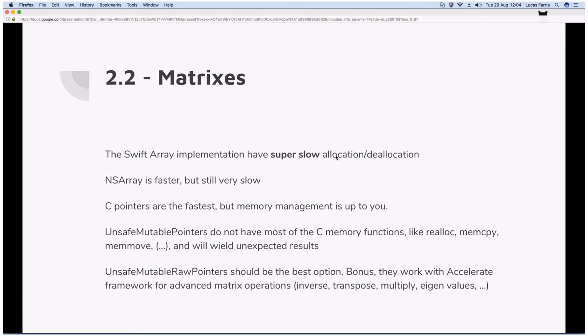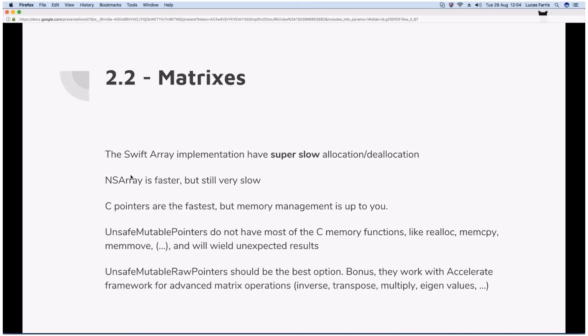And Python, for example, does some magic where it never deallocates. It just allocates once and it's there, and it doesn't get deallocated. But if you create, for example, a copy, it's just going to be a reference. I don't really understand how it works, but it's super fast. So if you decide to implement machine learning algorithms in Swift, don't use Swift arrays. That's my tip.